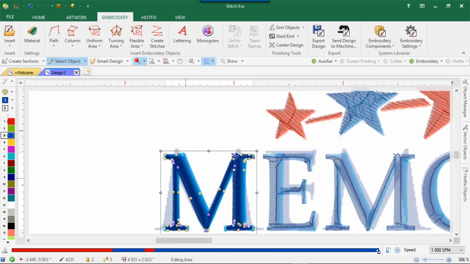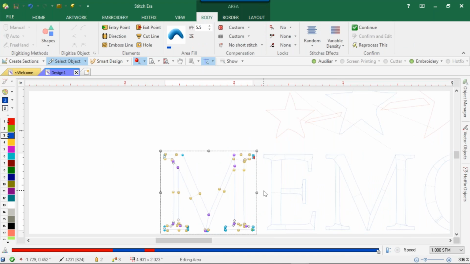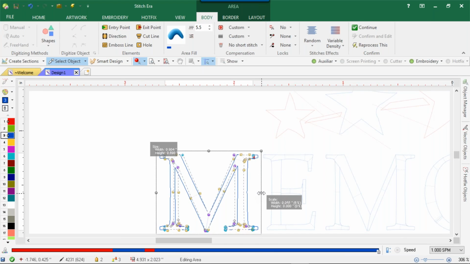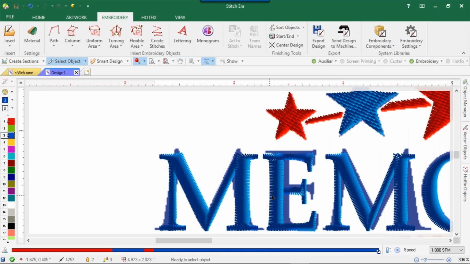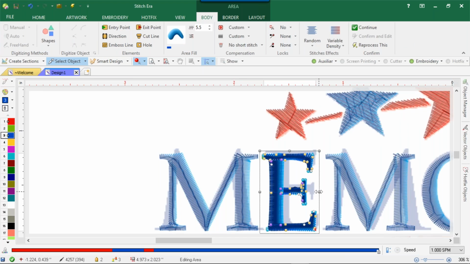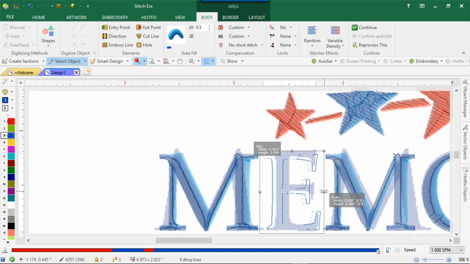So what I'm going to do is click on this M, and I'm going to hold my Shift key, and stretch it out a little bit so it matches the width of that letter. Click on the E, and I'm just going to drag this one out so it comes out a little bit more this way, maybe more in this way, lift it up a little bit.